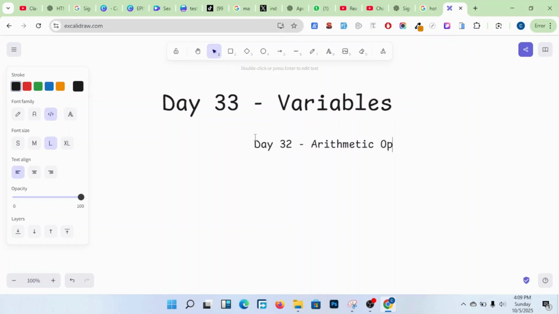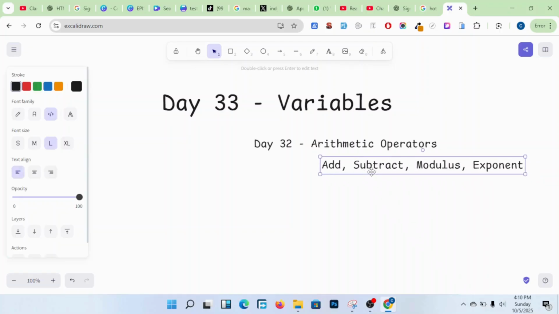For example, we had the add, the subtract, the modulus, which is a very powerful thing, the exponent, and even more things.